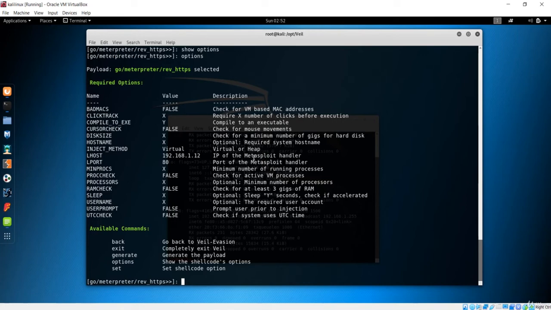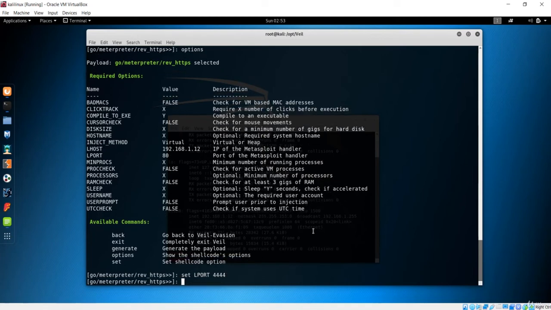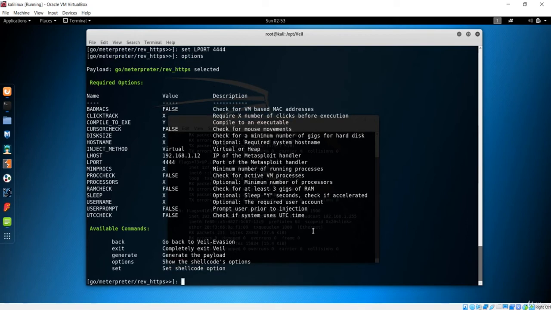So we now have the LHOST with the IP of the Metasploit handler. We haven't seen Metasploit yet. This is also a framework that is going to give us a connection, but we are just saying that we want this handler, which is basically the communication. So this is the parameter which is going to give us the communication between the client and the server. Next, you can see the LPORT. I'll just say set LPORT, and I want maybe 4444. Let's see options again, and you can see now it has been changed to 4444, and you can also see the LHOST.